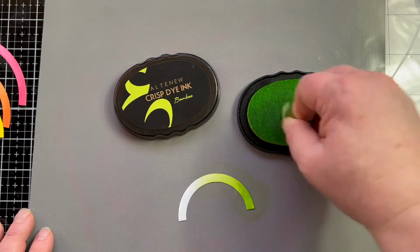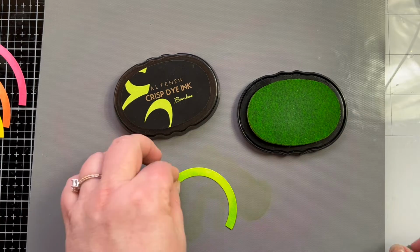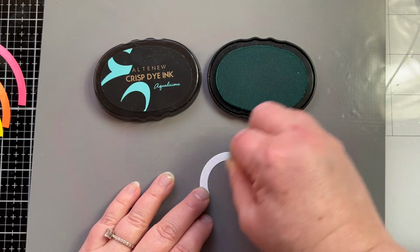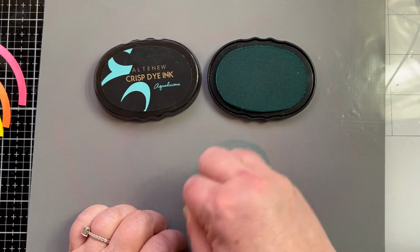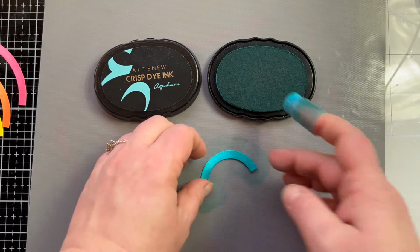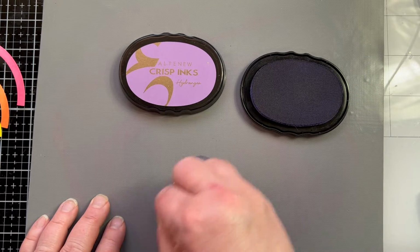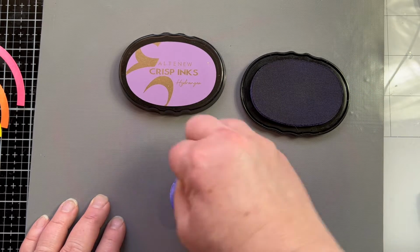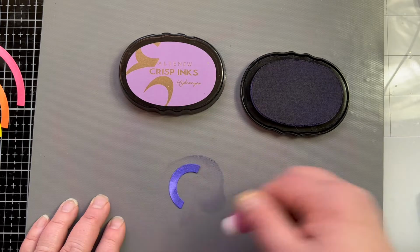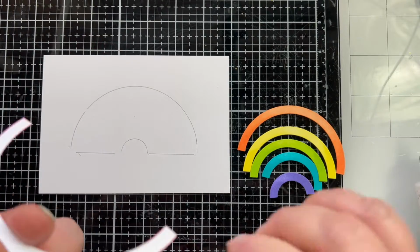And I went with some bright, fun colors, and I love how it turned out. So here you can see the blue, and each color is there up on the screen if you're interested in the exact colors, but just go through your stash and pick out colors that you love when you're doing this, right? Okay, so we're finishing off with purple, and then I'll have all 6 bows of my rainbow, which I love that this die set has all 6. And then I can glue these on to this panel.